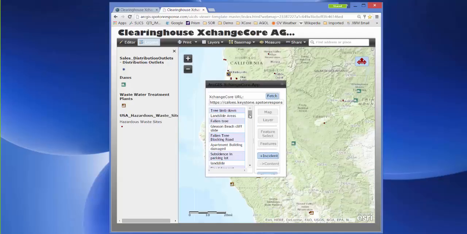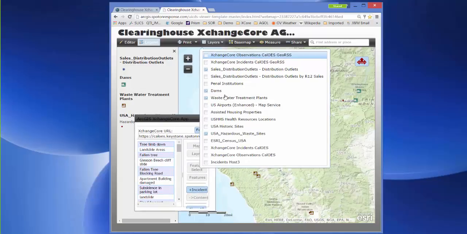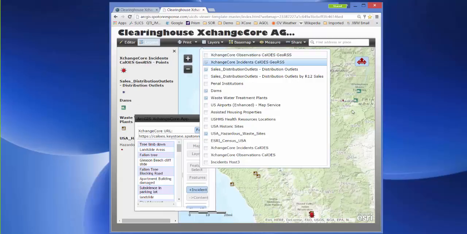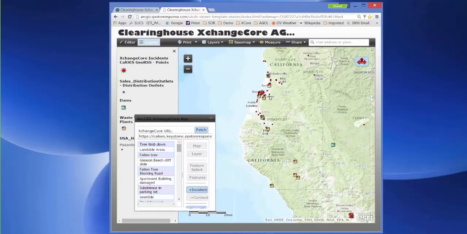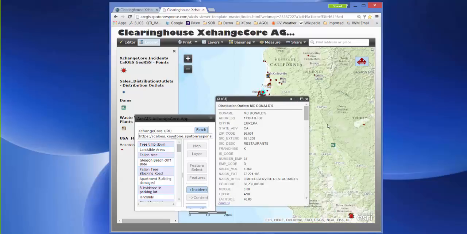And what I get is that same list that we turned off a minute ago of all the XchangeCore incidents related to this. I've got all these up here now, and I'm actually going to turn them back on so I can find an incident that's going to be useful to me. All right, we got one right here, and people help me remember that. That's called bad disturbance, and a couple of other things, landslide and McDonald's.